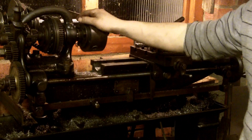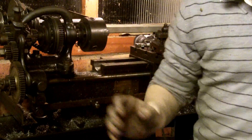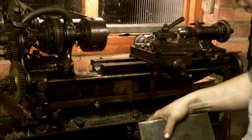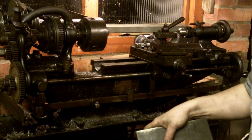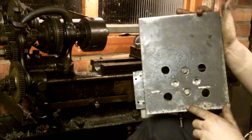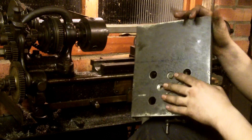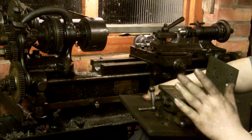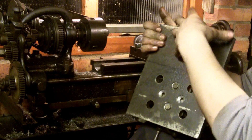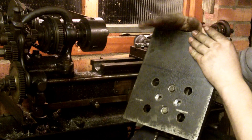So that's my Drum and Brothers lathe — I can do a heck of a lot of stuff on it. As I said earlier, I've got my vertical slide, and this plate is off the back of an old Rover car — it was needed for a tow bar and only had these four holes, so I've drilled four extra ones. This then secures to my cross slide vertical attachment, and I'm going to cut this piece when I get a chance — I've got a nice four inch piece here which I want to use for a four-way tool post.